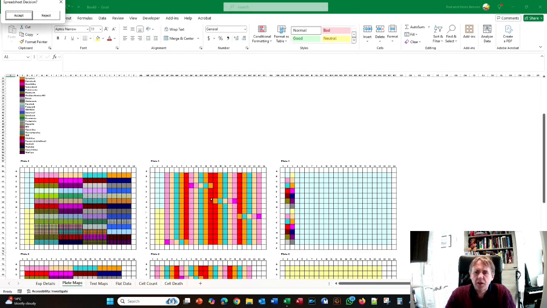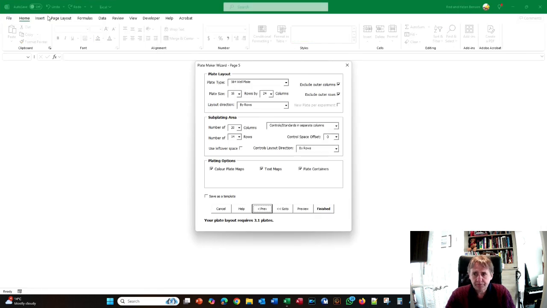Now, one other thing to notice about these controls is, do you notice that we have the DMSO clumped together in the top part of the plate and the benzethonium chloride clumped together here in the bottom part of the plate? And that is a completely fine layout. Although, again, if you think about the physicality of the experiment, you probably wouldn't lay it out that way. If you were laying it out with an 8-channel pipette, you would probably choose to put all the negative controls in one column and all the positive controls in a second column. That'd be a much simpler way to lay it out. So let's do that. So we're going to click reject.